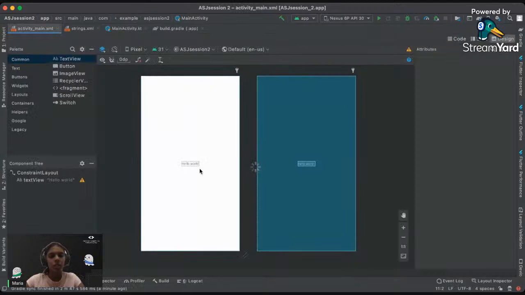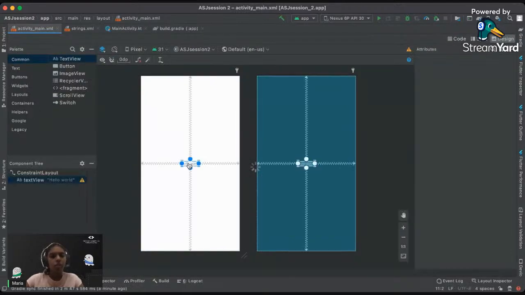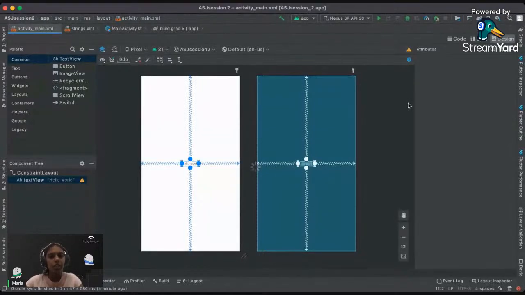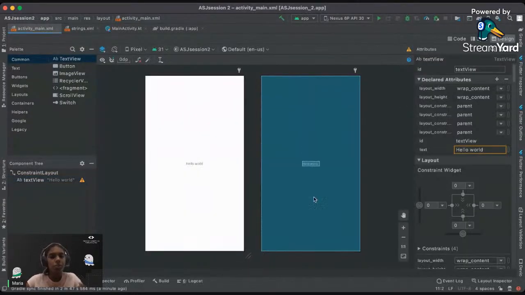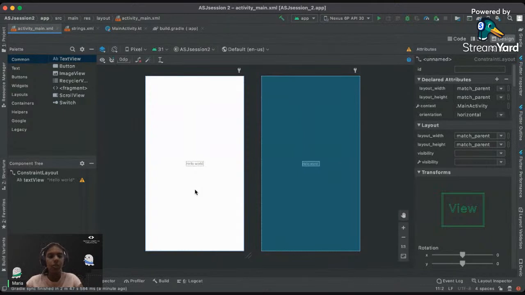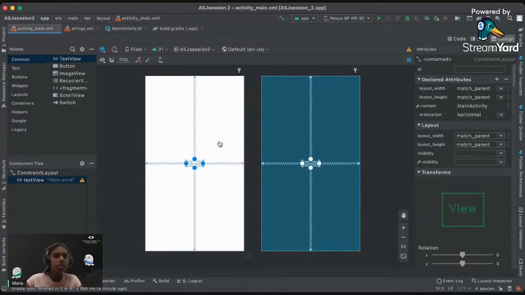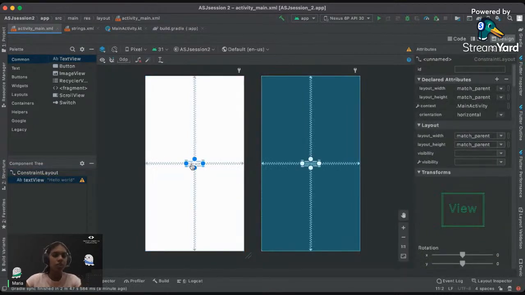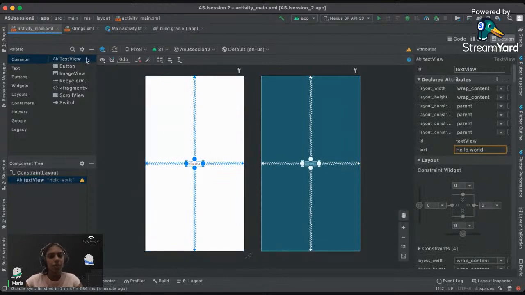Now let's talk about the design. As I had mentioned in the first session, Hello World is the basic coding convention used by all programmers when they first start off with a programming language or software. That is why Hello World is already built when we set up the application for the first time. I did not put this in. This is already present when you set up the app. This is what is called a text view. You can see the text view option highlighted here.